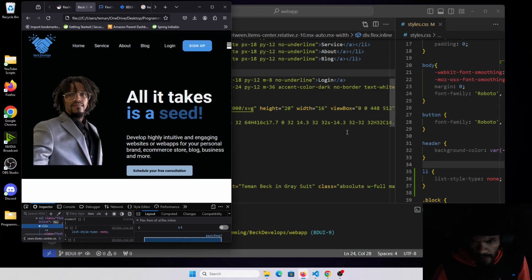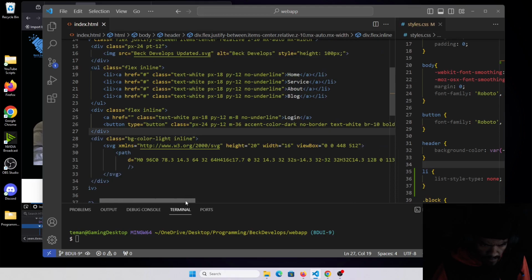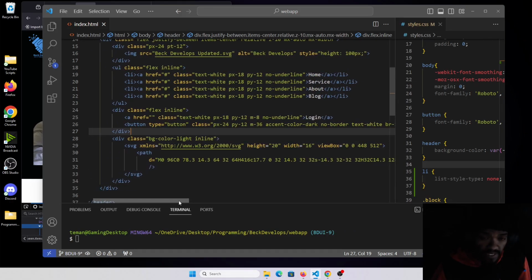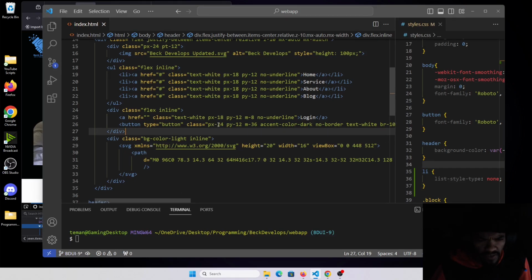Boom. And then another thing that we added to our button, so let's get into some of these CSS classes that we first created. Here you see I say PX24 and PY12, M36 or M8. All of these are basically pixels and how far I want to move them on the x-axis or the y-axis. Say M might be margin.